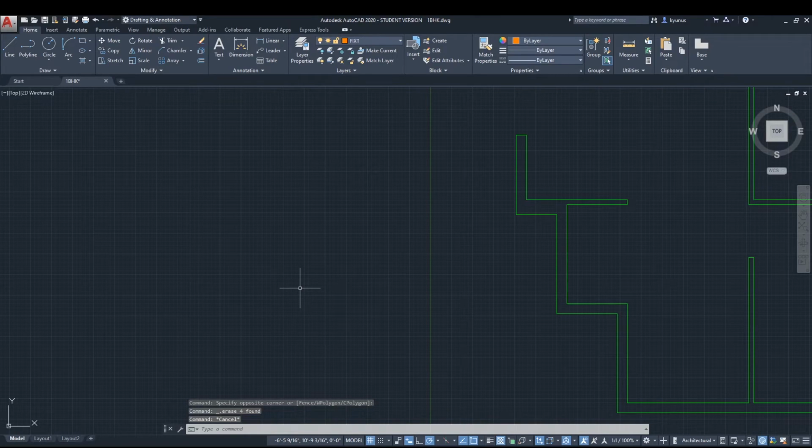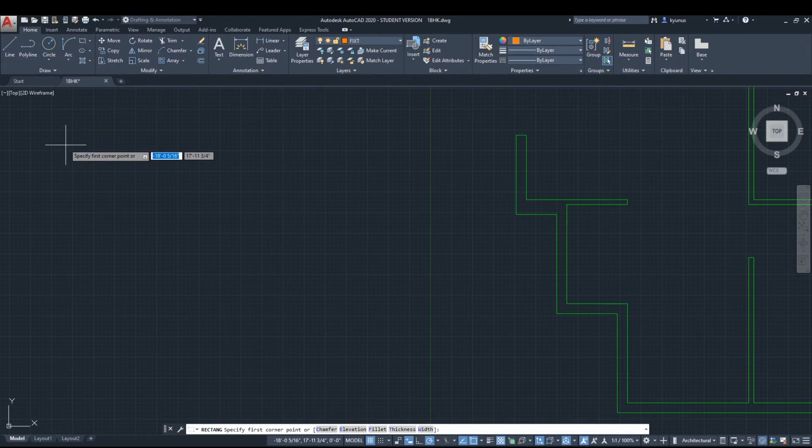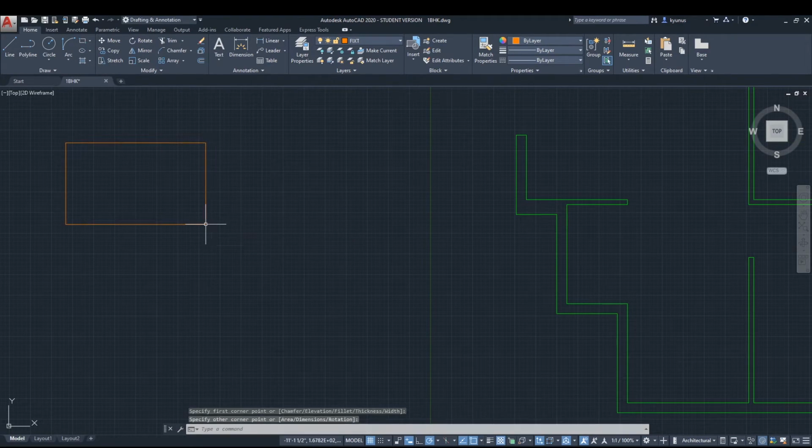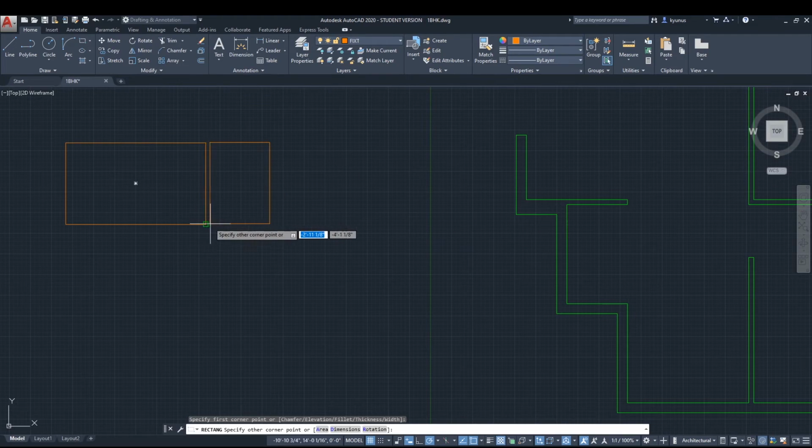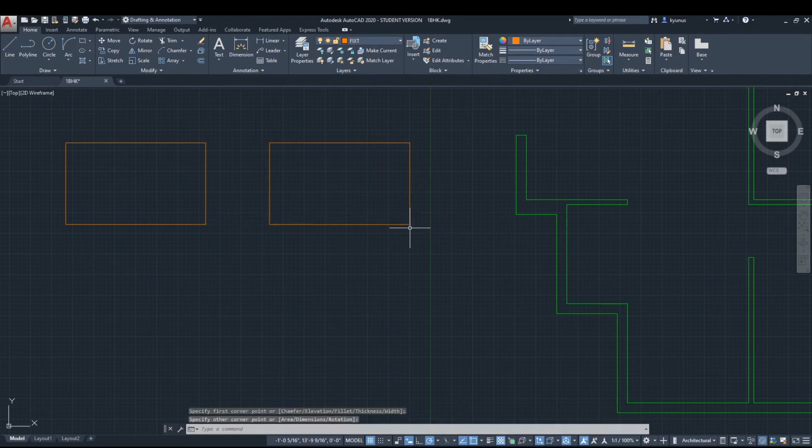Alright, so moving on with the modify tools that we have in AutoCAD, we are going to see fillet and chamfer, right? So for that, let's first draw something. So I'll select rectangle. I'll draw two random rectangles. If you want to track it, you can track it as well, like this. Now let's say we want to give a radius fillet to these rectangles, basically give them a rounded corner.